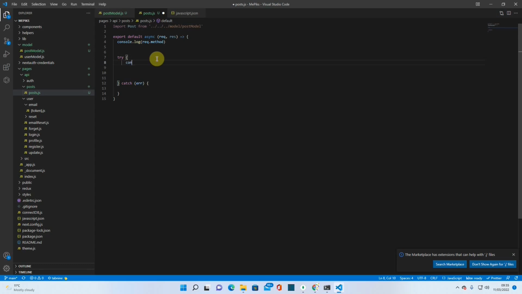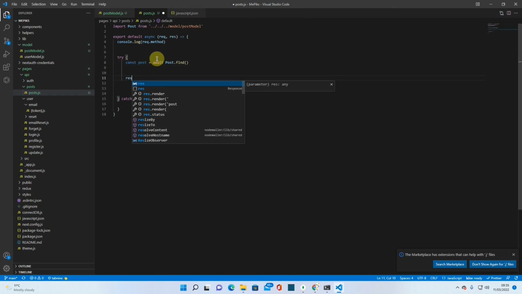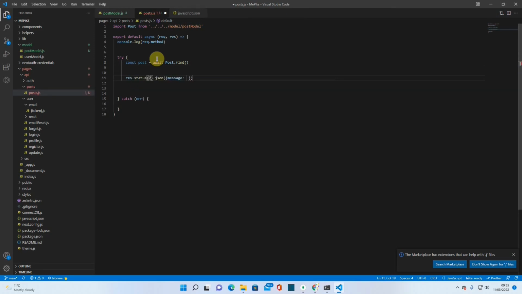So const post is equal to await post.find, and then res.status 200. I'll put a link to status codes maybe in the bottom, and then the JSON is just going to be the post, and then if we don't get that, get an error message.